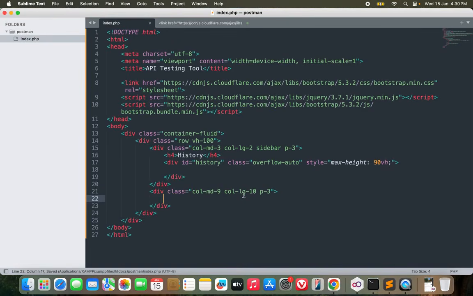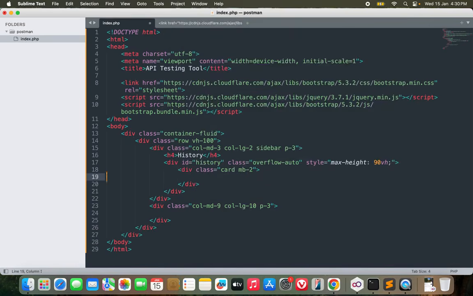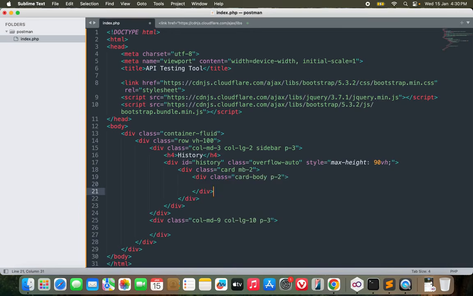For the history, I'll create a card with margin bottom, and inside it we will have a card body with some padding as well. It will have a span with class badge and bg-success for a 200 response.